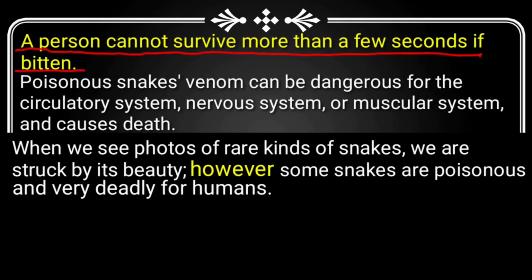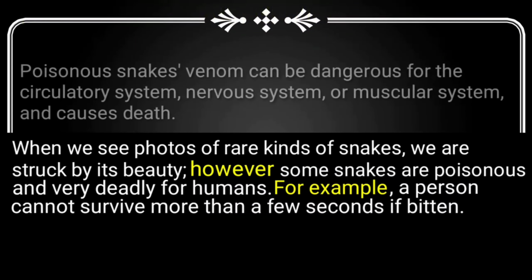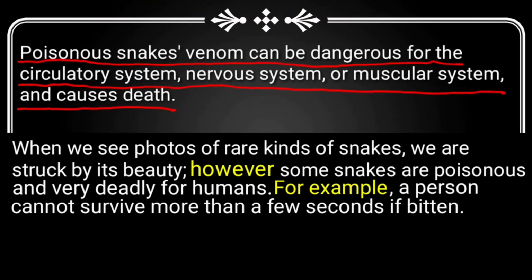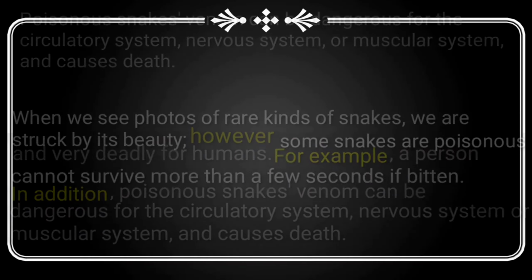The next idea is an example of how deadly snakes can be for humans. How about this? Good. The next idea, that's another example of how deadly snakes are. You're just adding this to the first. The relationship is addition. Good. Now, it's clear we have an example. Then, another example is added here.